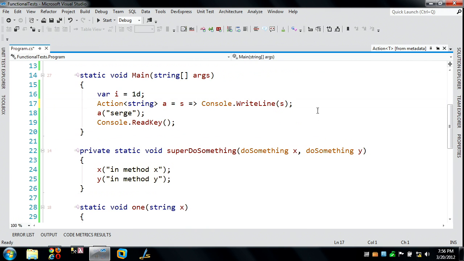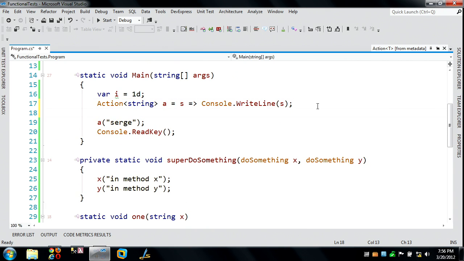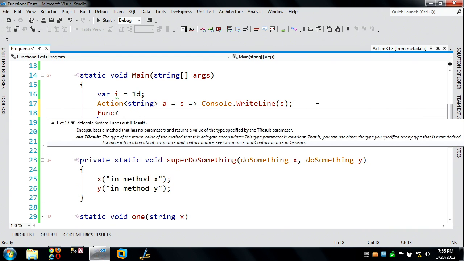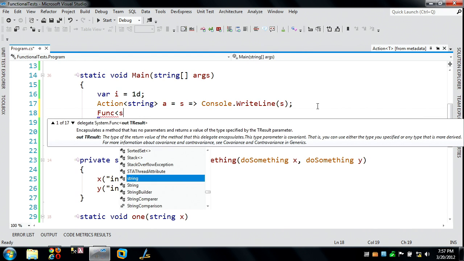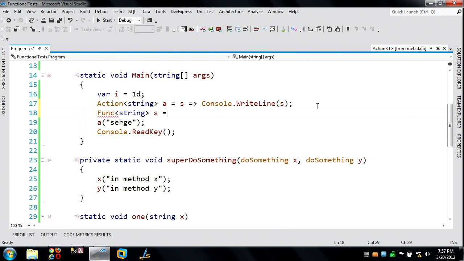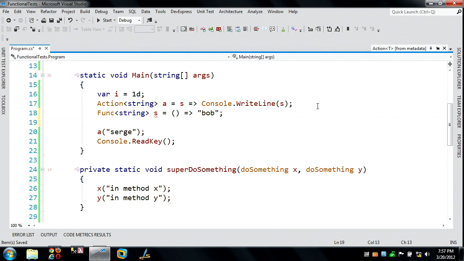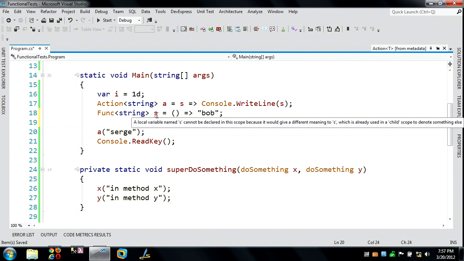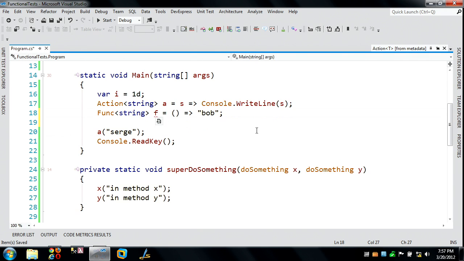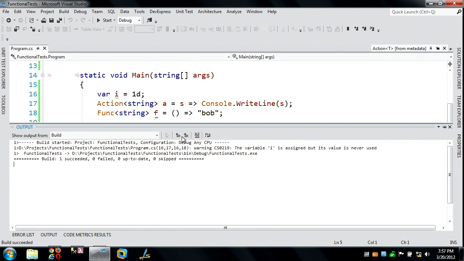Well, what about the functions where we want to return something? That has to do with Func. You have the thing that comes out. So, for example, if we have something that returns a string, we're going to say this, and then we're going to say Bob. Why is the compiler complaining, by the way? It's already using this symbol. So you'll see right here that S cannot be changed, so I'll give it F, and it should be okay.